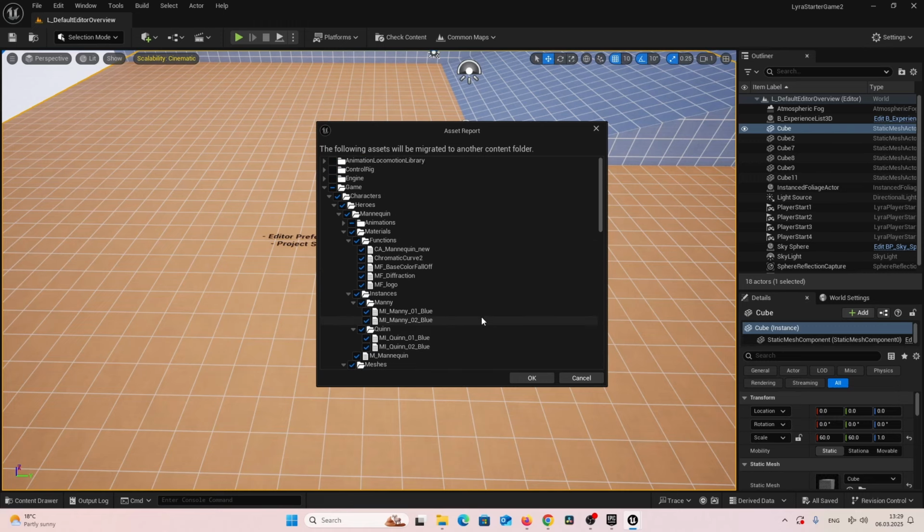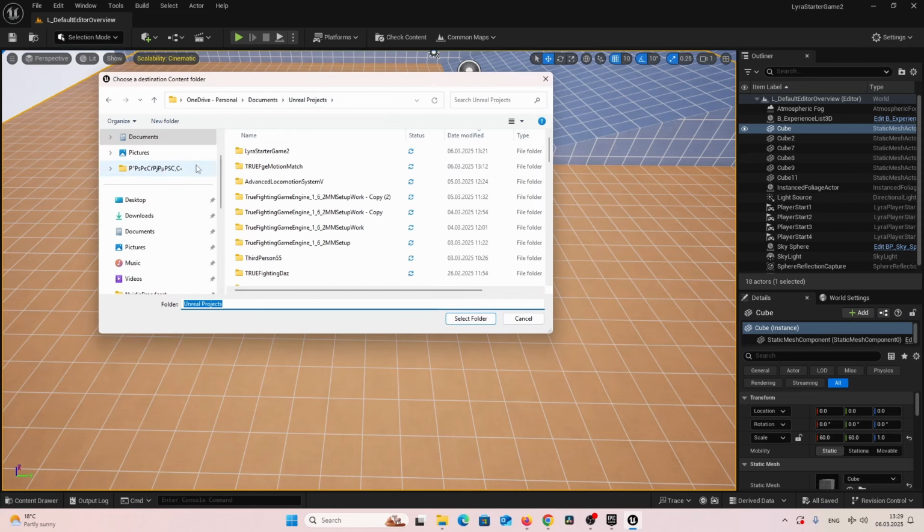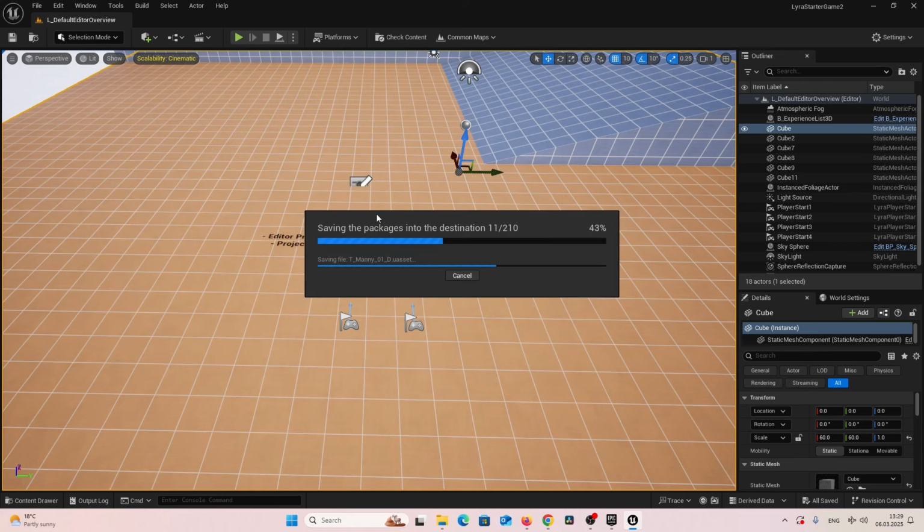We could also disable materials and other things, but let's leave it as is. We press the OK button and we select our project folder for our newly created True Fighting Game engine project. And inside of that folder we select the content folder and we wait while our animations and other stuff is being migrated.